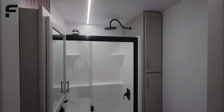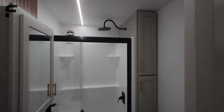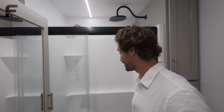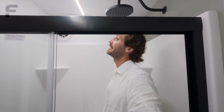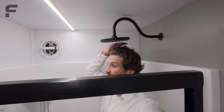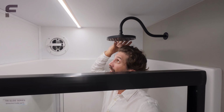I mean, it is huge, so big that they're able to do an over the top shower head there, and comfortable that that's going to work for most people. Now, it will work for me. It may not work for you. There is a step up into the shower. So as I step up into this space, you can see I'm standing at about 6'2", and I can stand directly under this shower head. But once you hit about 6'3", your head's going to be right up against that shower head.